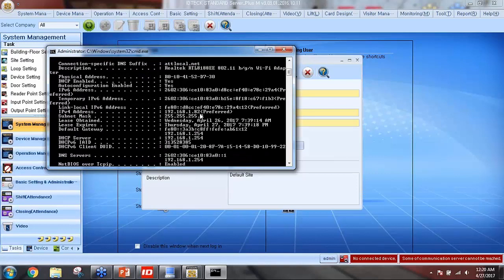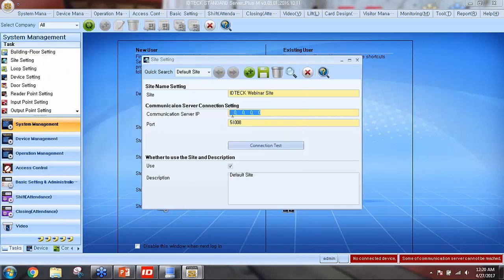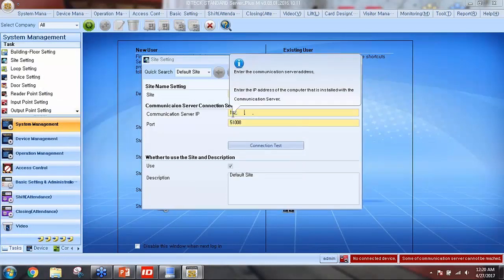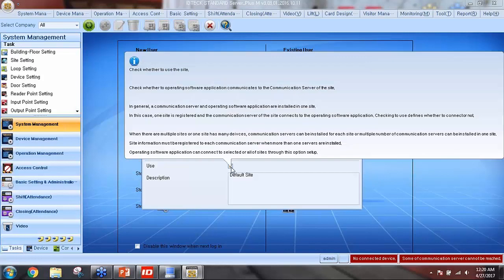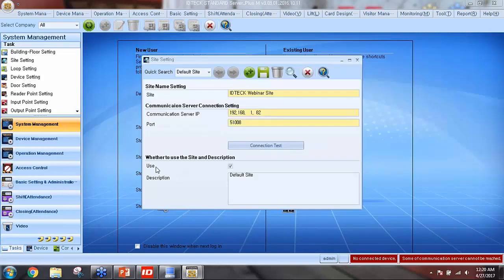This is the IP address of this computer, the server PC. So I will use this as my site IP address, 192.168.1.82. Make sure this box is checked where it says use.